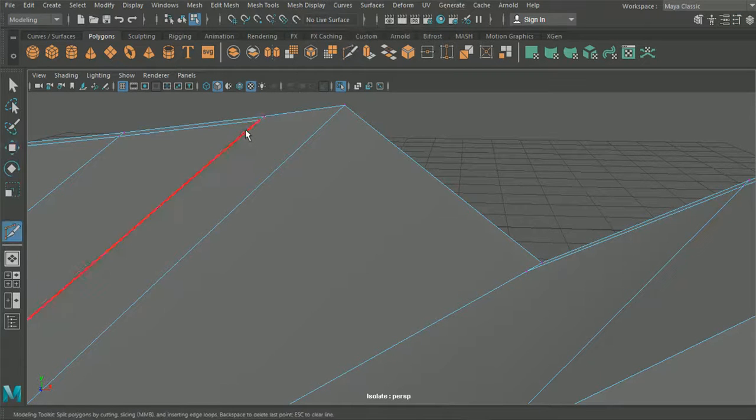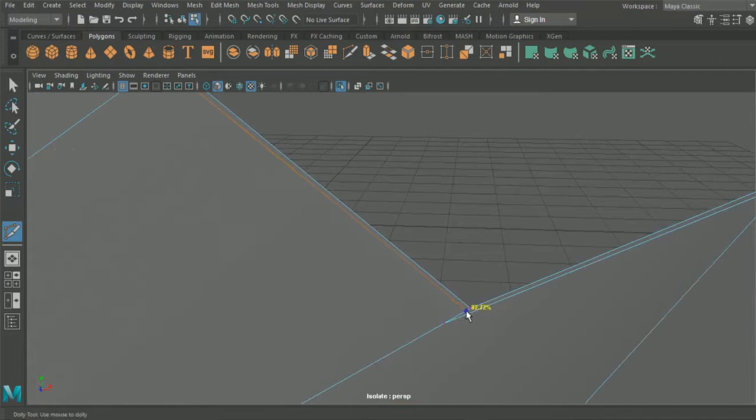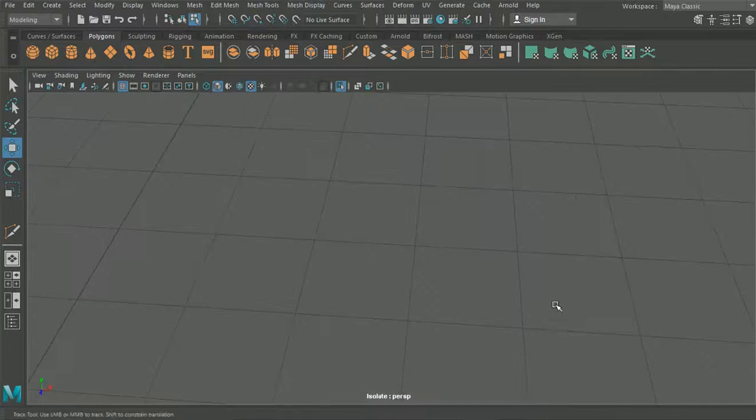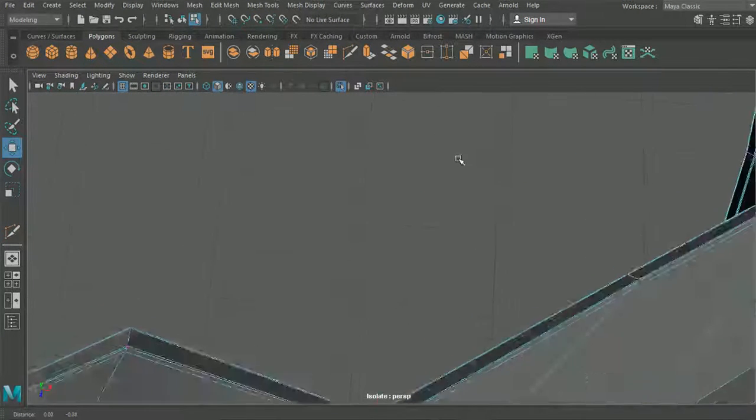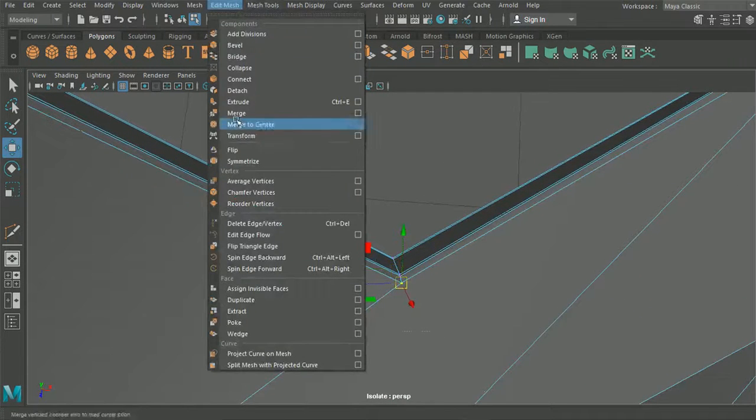We can now bring these points down and around here. And we'll probably want to be a bit closer there, so we'll bring that there. Push this down here. And then we'll merge this point to this section. Now I think we've selected some rear facing vertices there.